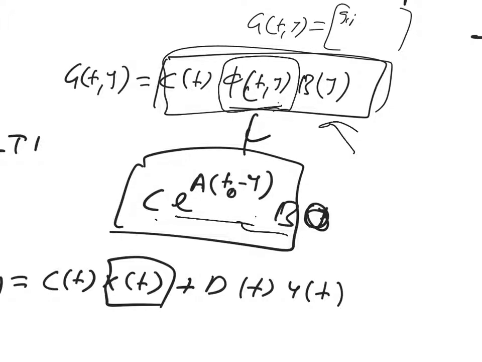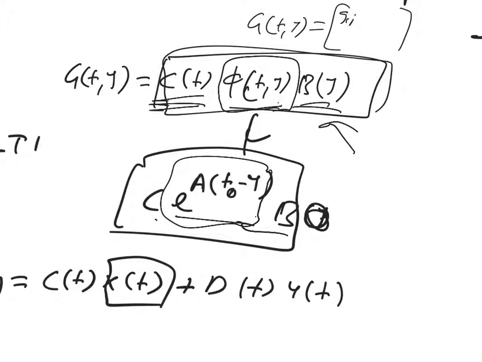The good thing that happens is, if this is even unstable, if you determine that this is internally unstable, that some terms are not decaying, when you multiply this, some terms can be cancelled out. So this C and B might provide some kind of cancellation. So even if this phi(t, tau) is not internally stable, the multiplication can result in a BIBO stable system. That's what I wanted to make clear here.